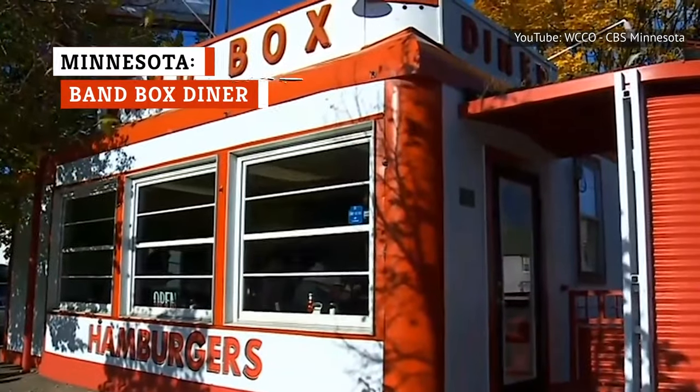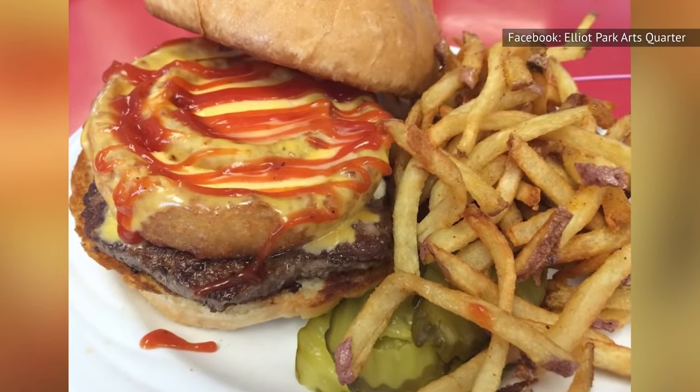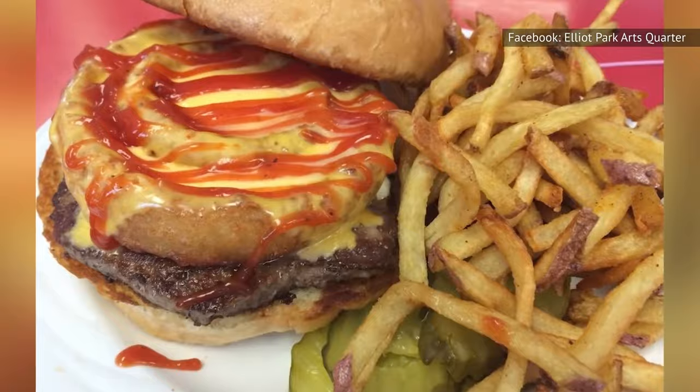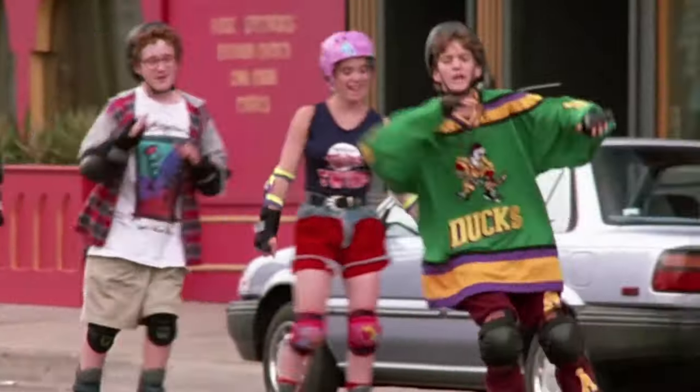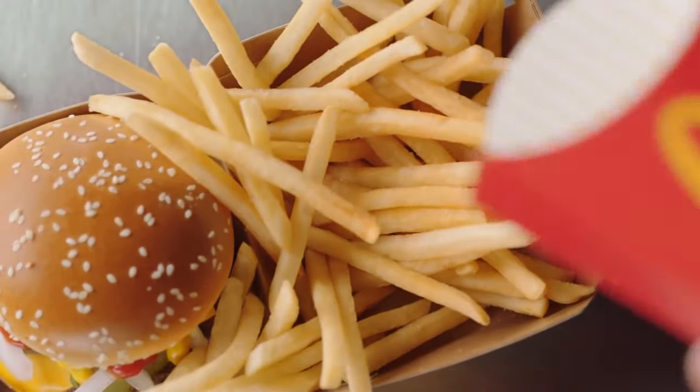Fries aren't relegated to being just a side dish at Bambox. One popular menu item, the Lunchbox, is a hearty burger topped with hot shoestring fries placed right on the patty. Oh, and in case you were wondering, yes, this place did make an appearance in the Mighty Ducks too. Beat that, McDonald's. How many Mighty Ducks movies were you in?